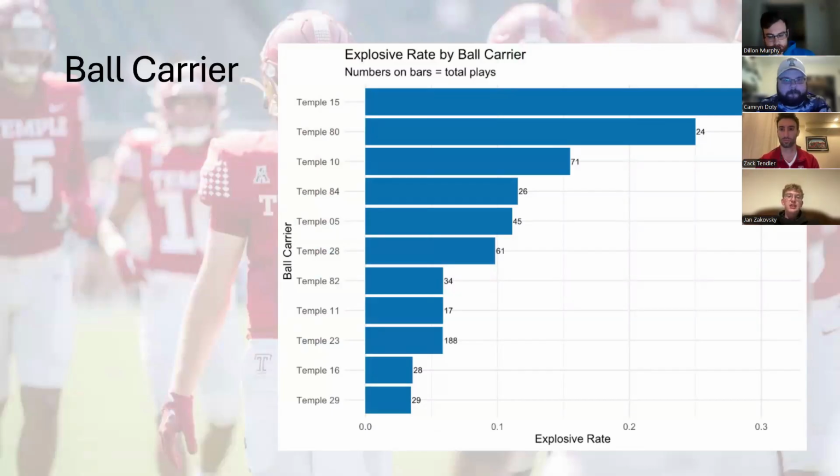Then we also looked at the ball carriers as individual players. We've seen that players 15, 80, and 84 had the highest explosive rate with a decent amount of passes.